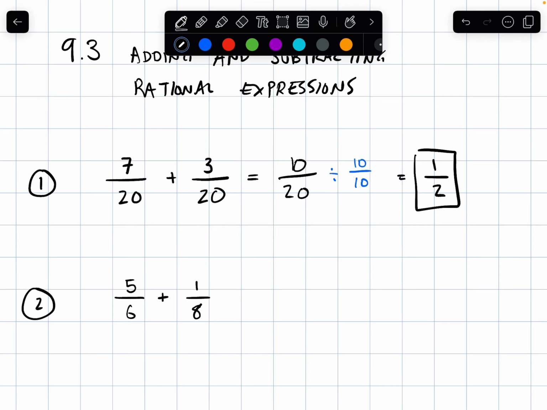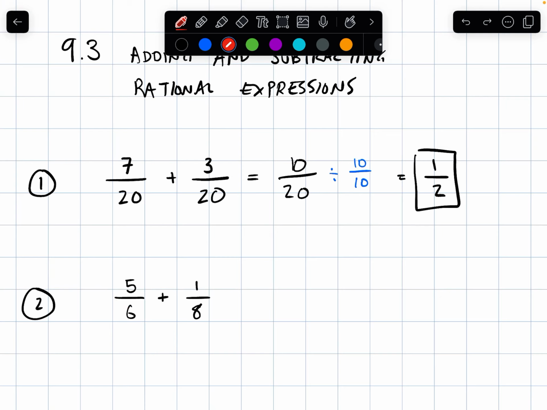Question number 2, we do not have common denominators, so I cannot add these as they are. But again, the rule is I can multiply any fraction by something equivalent to 1. So I can't just go ahead and multiply the top by 6 and say, oh, these 6's cancel out. You cannot do that because multiplying by 6 would make this 6 times as large, and you can't just change a number into something else, all right? Unless you have an equation, of course.